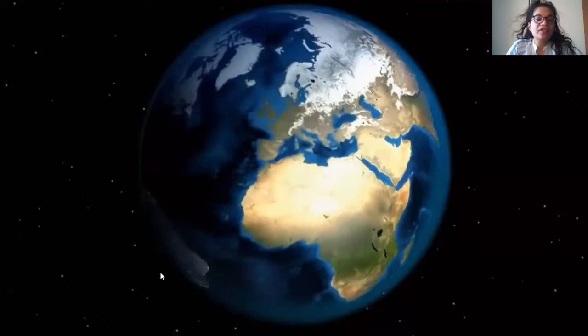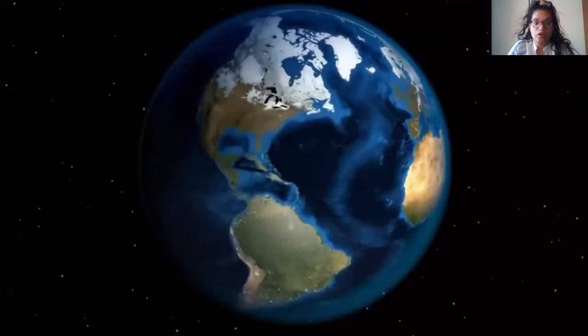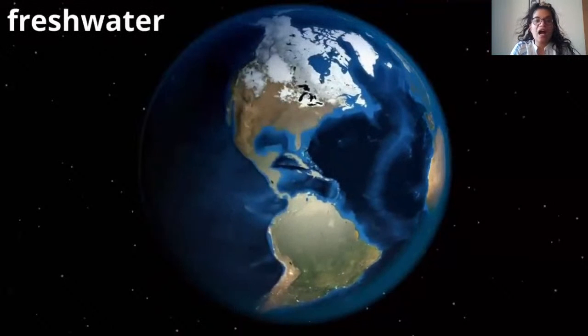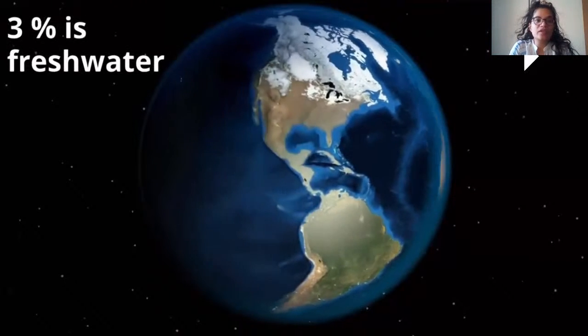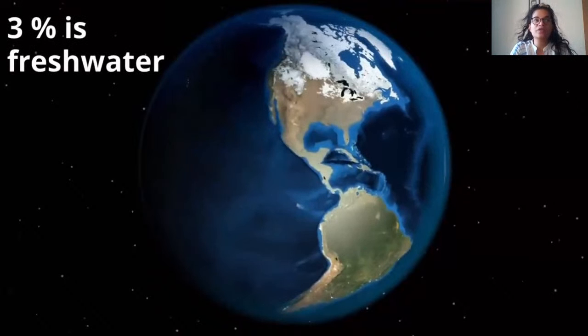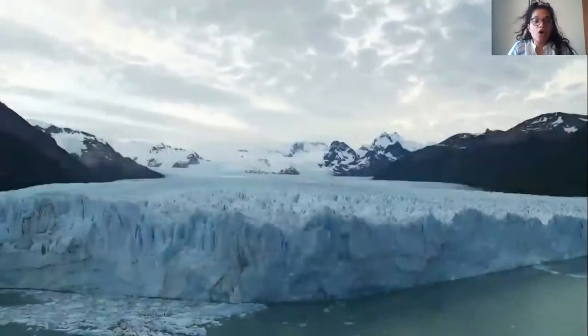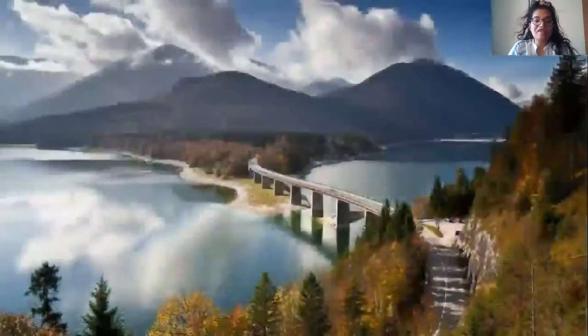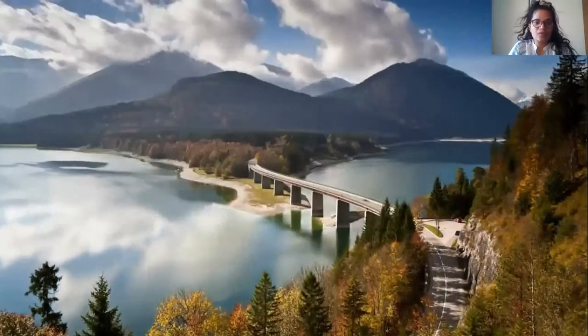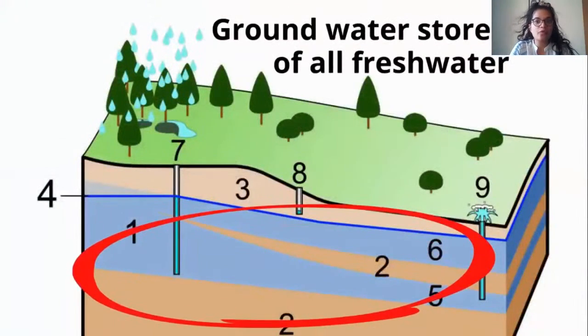The Earth is roughly 70% water. I'm talking only about the surface. However, only 3% of this water is fresh water. So out of the 70% of the entire surface of the earth that is made up of water, only 3% is fresh water. You're going to find some of it in rivers and lakes, but almost 30% of the fresh water is groundwater. So besides rivers and lakes, the 30% of water that we get is groundwater.